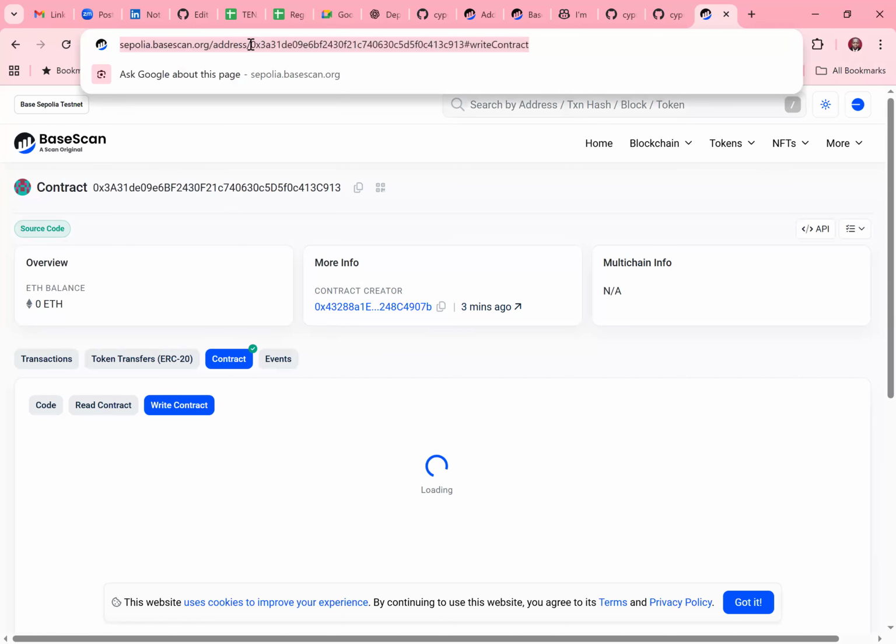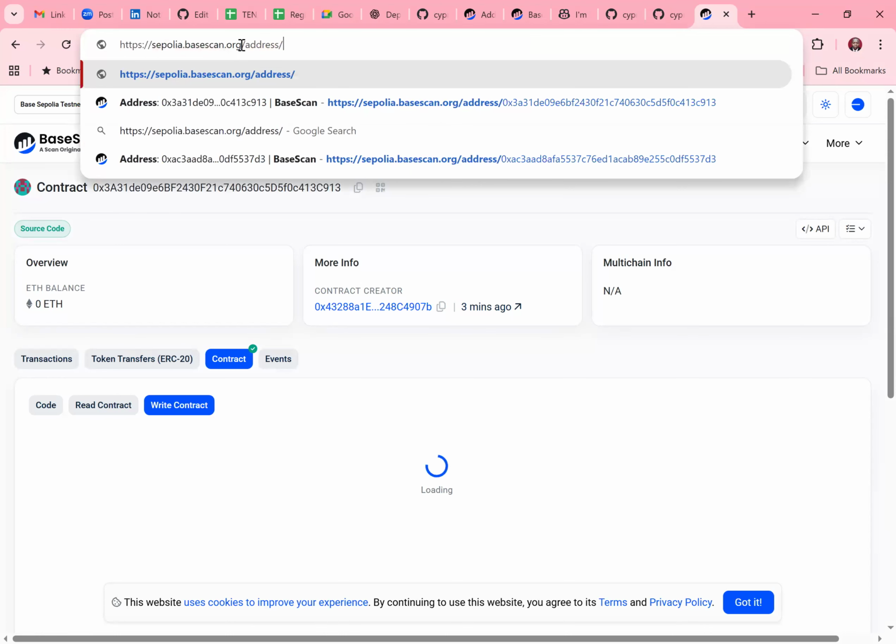So again, I want to share my browser. So this is what I said we share. Now I want to copy my deployed address.